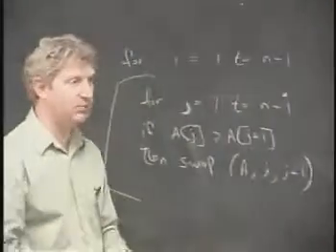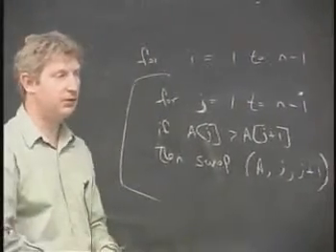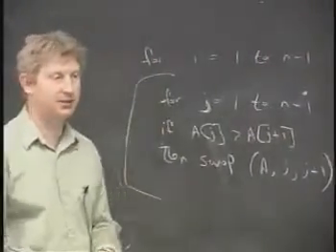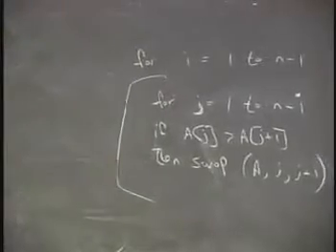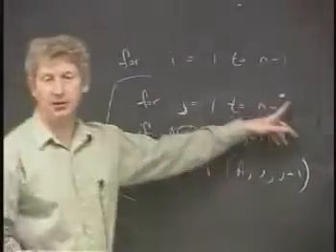So if you look in my notes, I have a strictly less than n minus i. And that's wrong. It should be less than or equal to n minus i. So it does go up to n minus i. That's a mistake. So this is a little better.